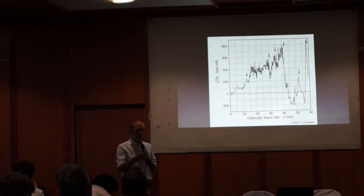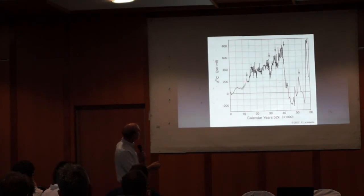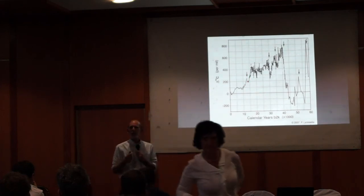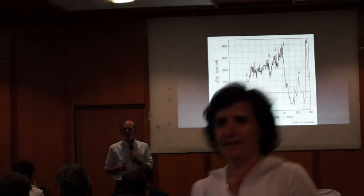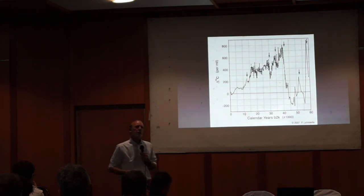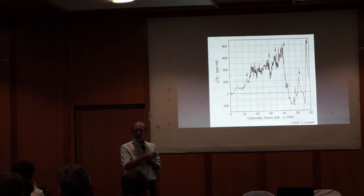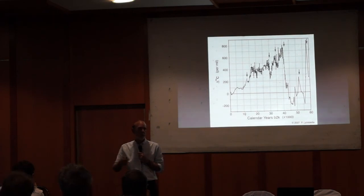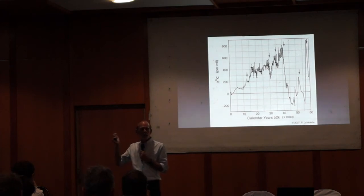If we go back, to give you a comparison, go back to this little peak here. You see this? This is about 13,000 years ago. This was about a 200-year rise of radiocarbon due to solar activity. During this period, the sun was about 50 times more active than today. And we had a mass extinction at that time. All the large animals in North America, Pleistocene animals, became extinct, leaving only small animals. And here in Europe, you also had a lot of mammoths that became extinct.